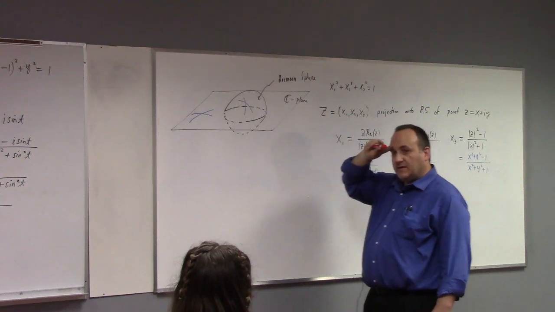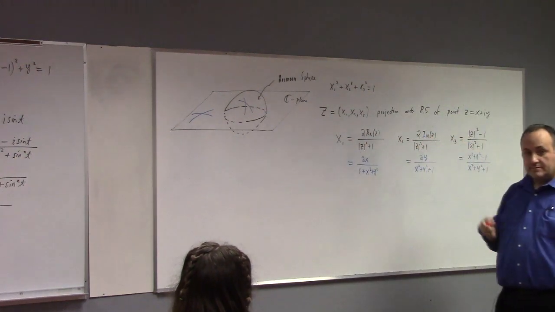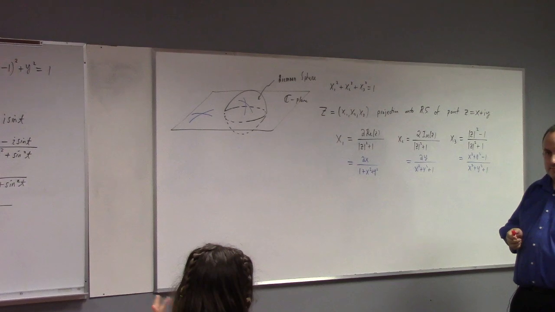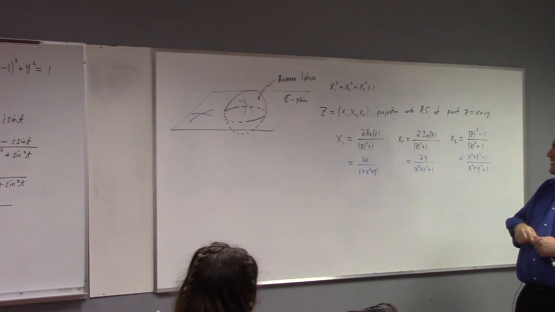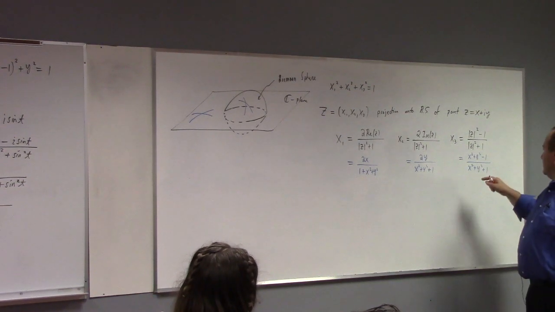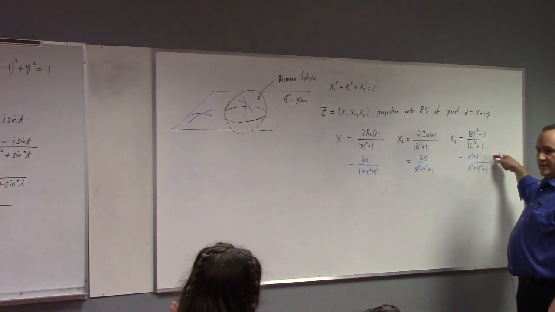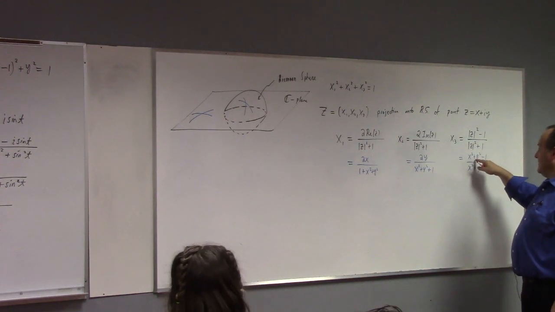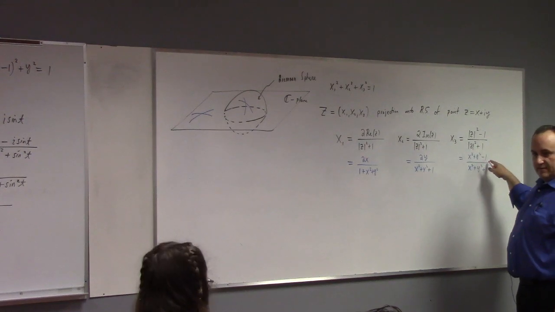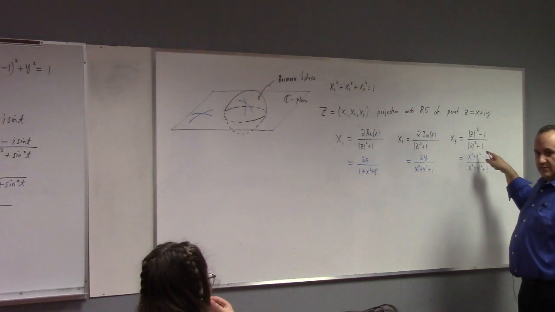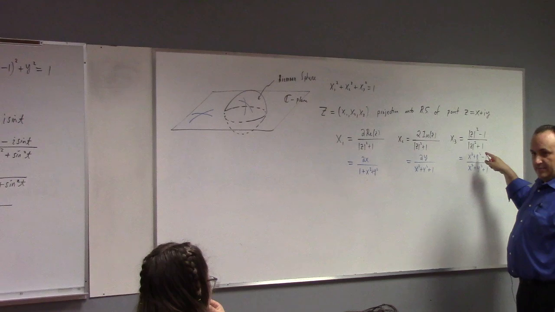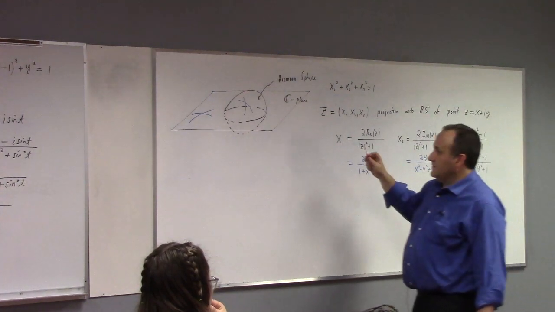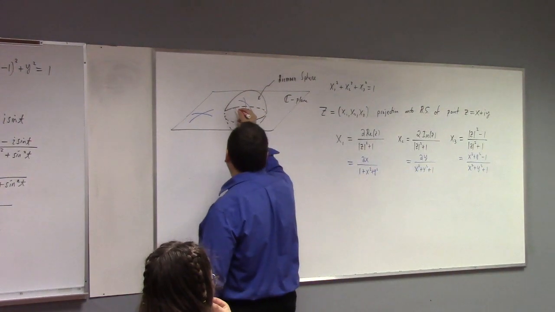So what do we have for the equator of the sphere here? In other words, how do I get x3 equal to 0? In order to get that, I need this numerator to be 0. So x squared plus y squared equals 1 in the complex plane maps to here.